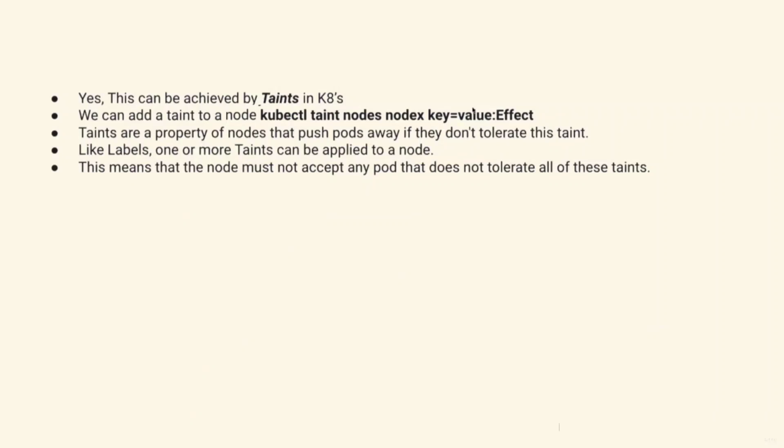To achieve this kind of result, we can use the taint and toleration methodology in Kubernetes. Taint is a methodology in which we can label our nodes according to our use case, because of which it will repel all kinds of pods which don't match the label. For the application that we want, we can make sure that it has a proper label that matches the taint label, and hence it can get provisioned on that particular node.